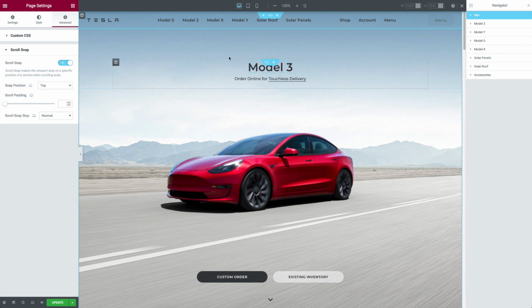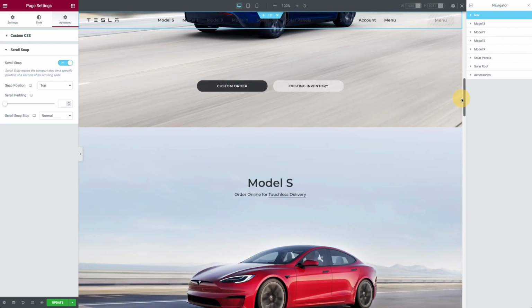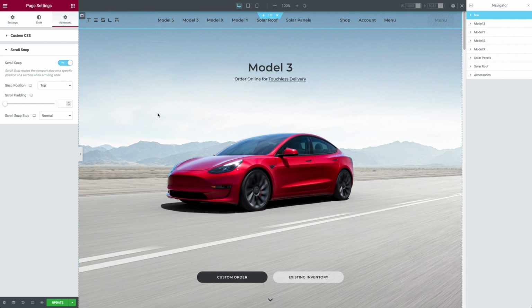Now, I will mention that this is not perfect inside the visual editor. As I'm working on the panels, it has a little trouble jumping around, but I found if I just kind of scroll here to the panel I want to work on and click on it, it does fine. Or you could just turn scroll snapping on after you built the panels. I think I prefer to work with scroll snap turned off while I build the panels, and then when I'm ready, I turn it on. It makes it a little easier in the visual builder.